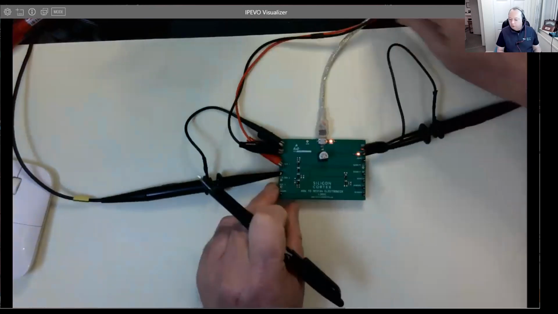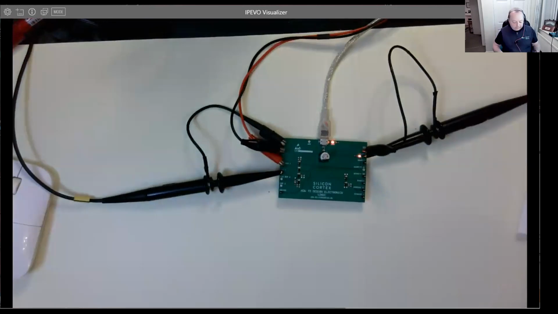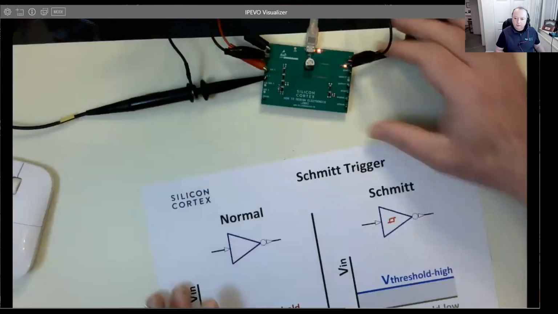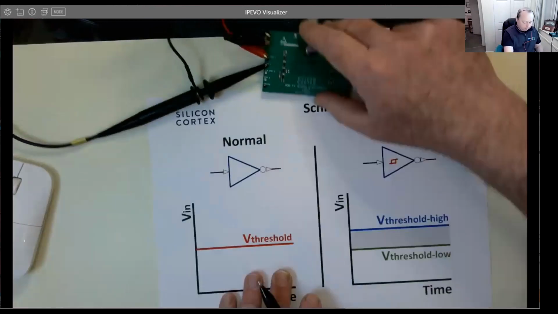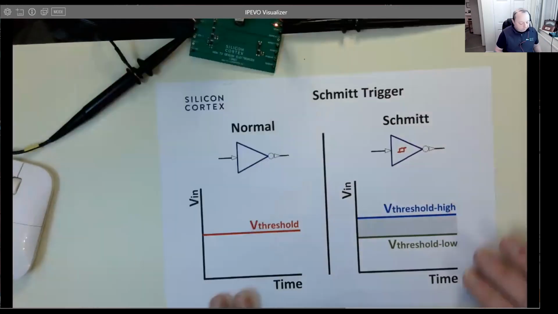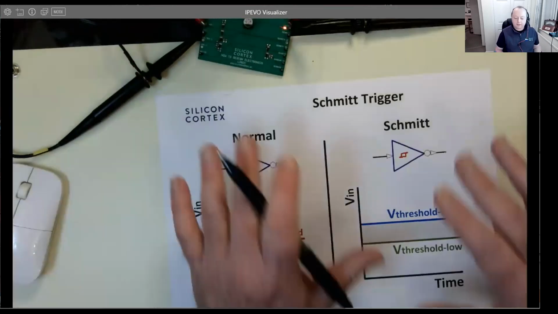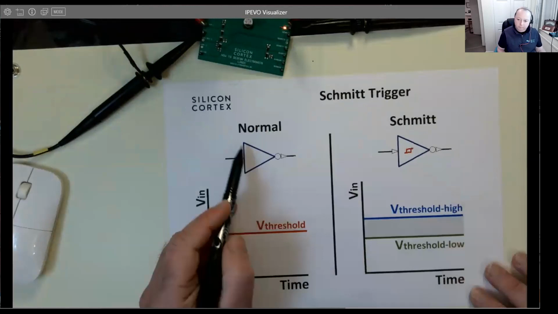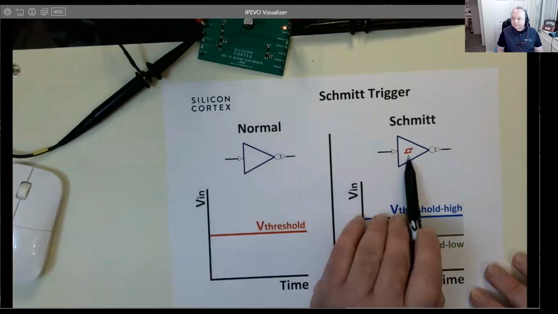I've designed a small logic circuit. So we're going to have a look at another type of gate. Gosh, yes, there is one more. I didn't mention it, called a Schmidt Trigger. It was probably invented by Mr. Schmidt, I suspect. What it is, it's a gate, and we're going to look at this on the oscilloscope. There's our normal gate, which I've got here, and then there's something called a Schmidt Trigger.